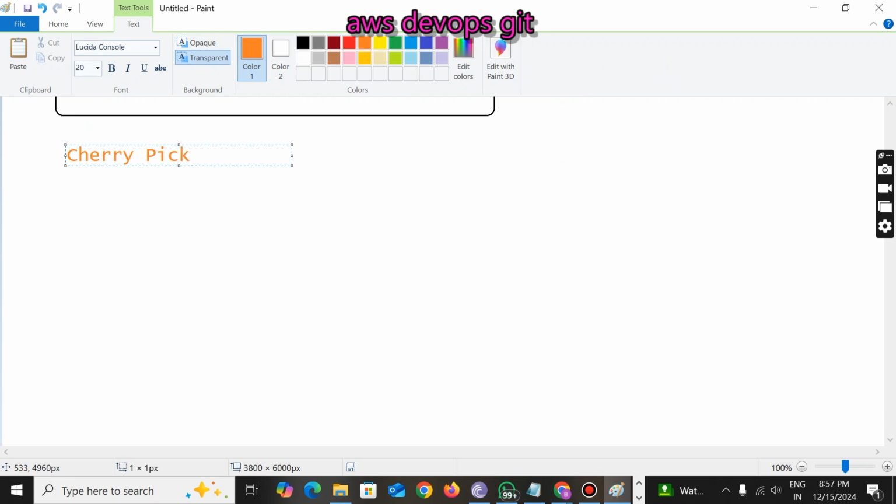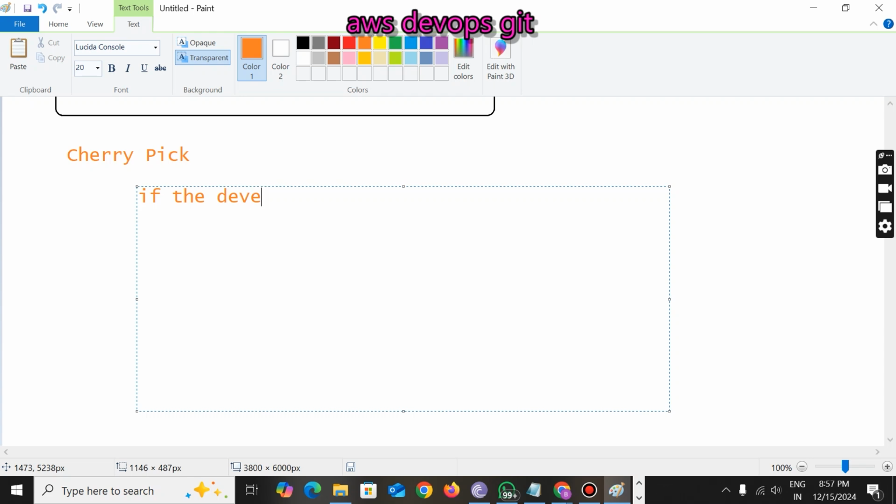Cherry pick means, if a developer wants to pick up commits selectively from the child branch, then there is an option called cherry pick.